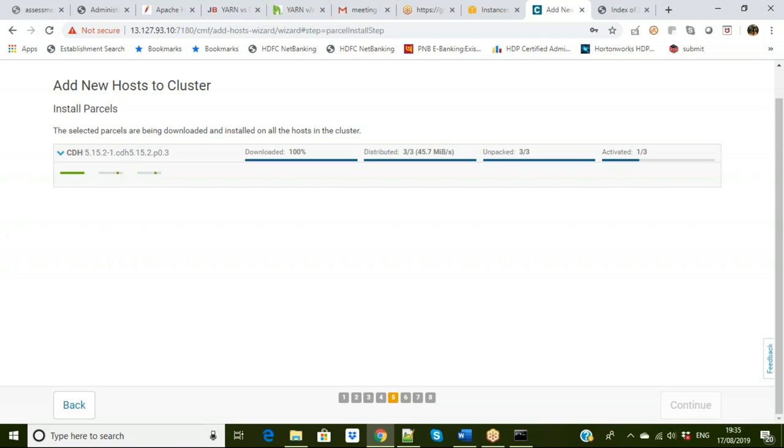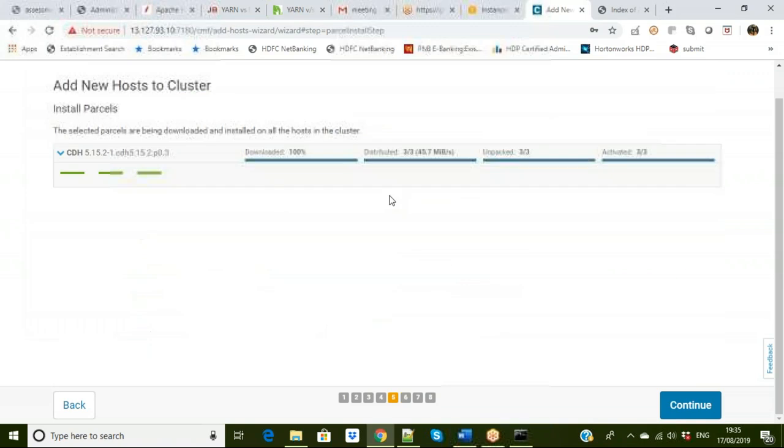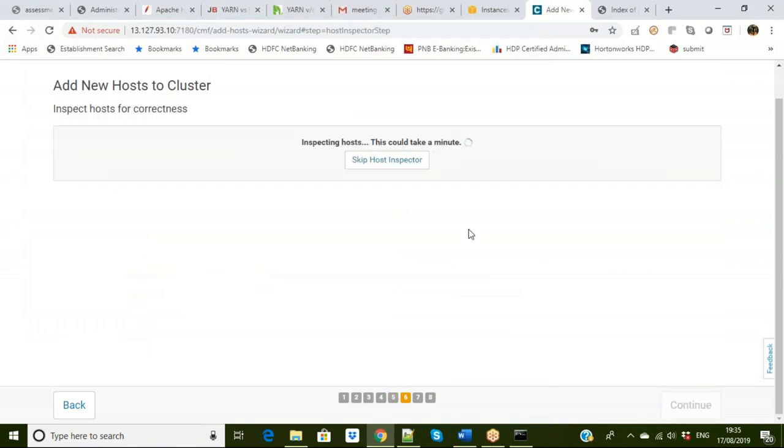Never rely only on the UI when you are in a software organization, although it shows that something is done. One of the hosts has already completed, but you can definitely go and check the logs, which in this case would be the Cloudera SCM agent logs. I think it's completed. Okay, so since it's completed, we just don't want to take our time on it, and let's proceed further.